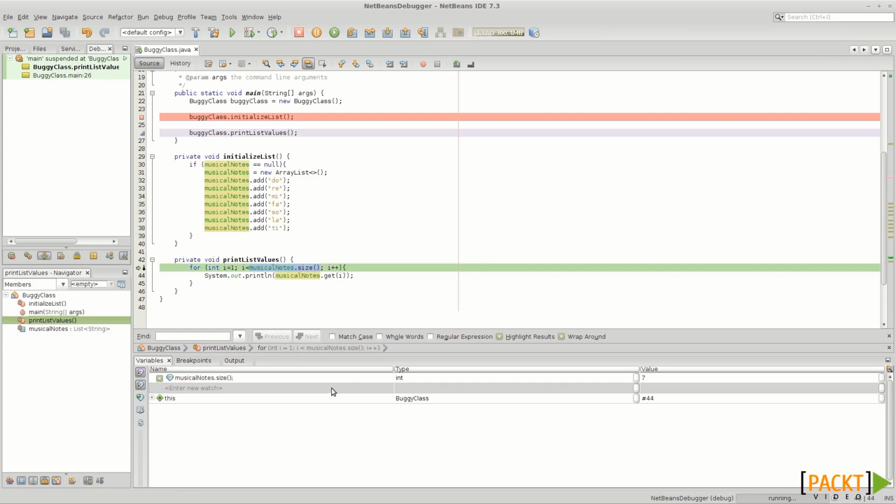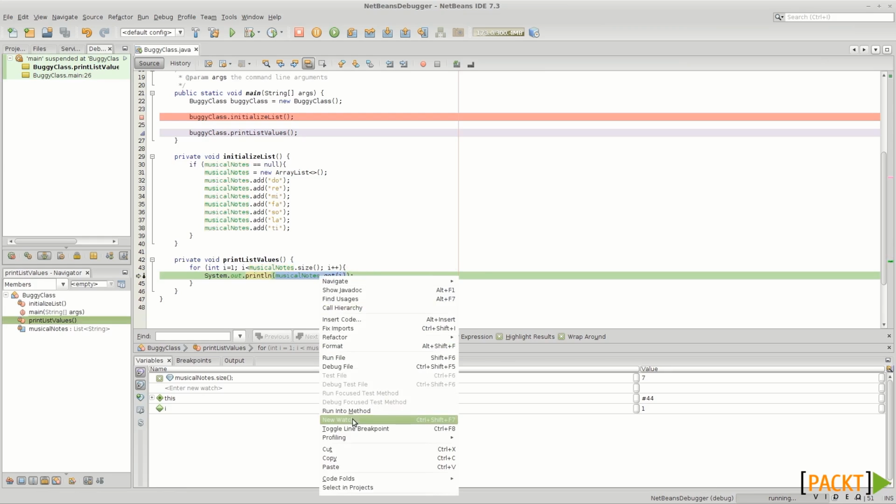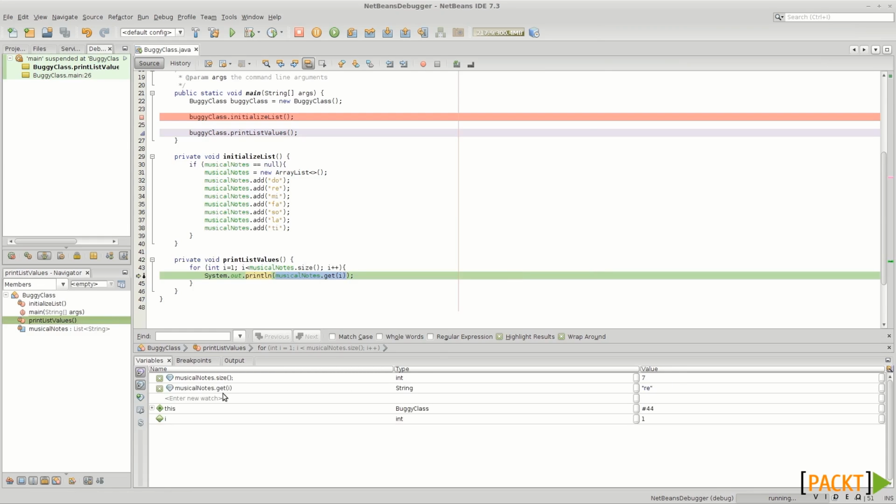Okay, and one more thing we can do, let's actually hit F8 here so that we can move into the next line. Once we highlight an expression, just like we did, we can see the value. That's nothing new, but if we right click and click on new watch, by default, whatever expression is highlighted shows up on the window. We click OK, and here's a new watch. So there are several ways that we can use to add expressions to the variables window so that we can inspect their values, and this makes our debugging easier.